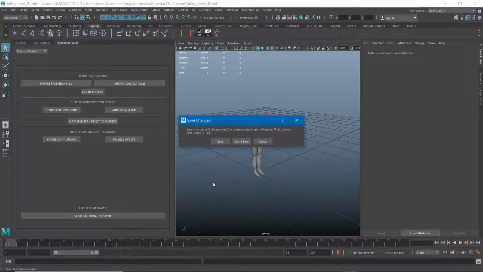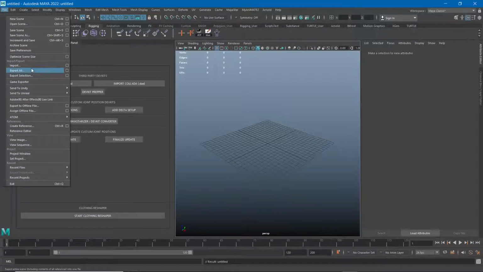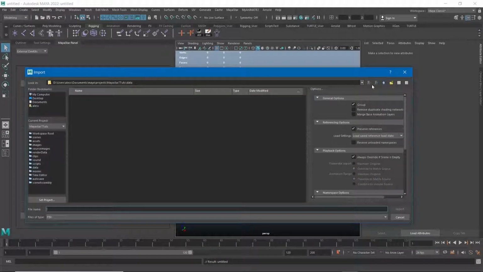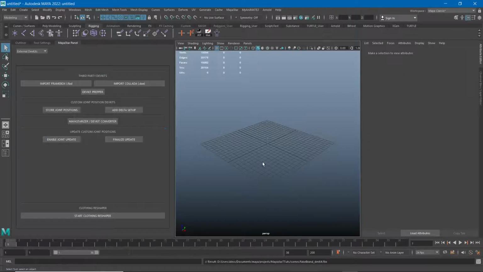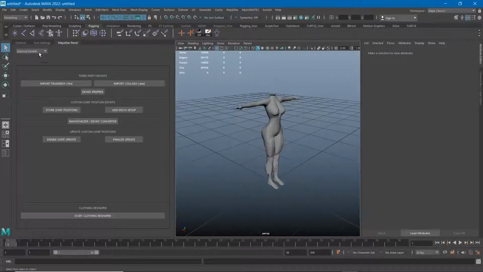Another thing, if we take a look at the FBX ones, they should come into the scene. Okay, you see they're basically the same.